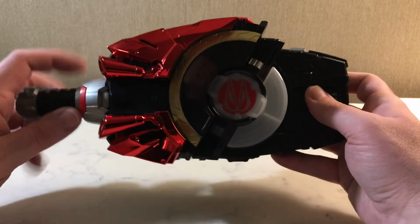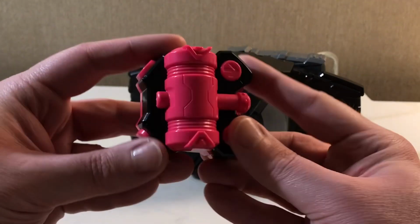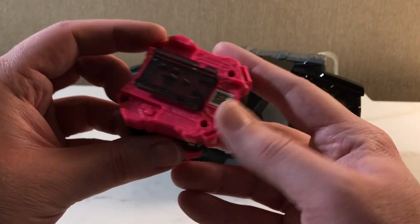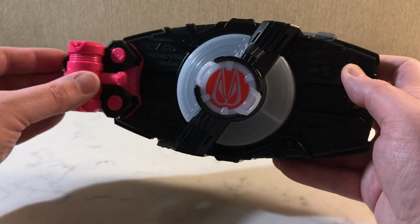So once again, you can do it a second time to get the attack sound. Very, very cool. So next up we have Hammer, and with these tinier little auxiliary ones, they're very basic. There's not really much going on with them. They kind of have one moving part. I believe the Candy Toy and Gashapon ones are going to be exactly the same as the DX ones. So we'll go ahead and slide Hammer on.